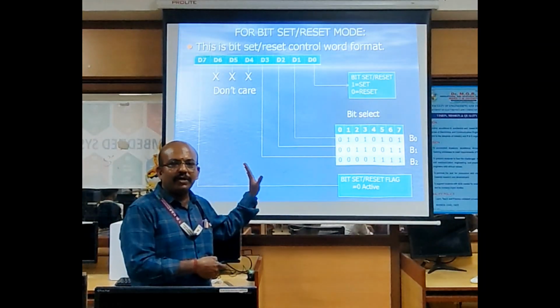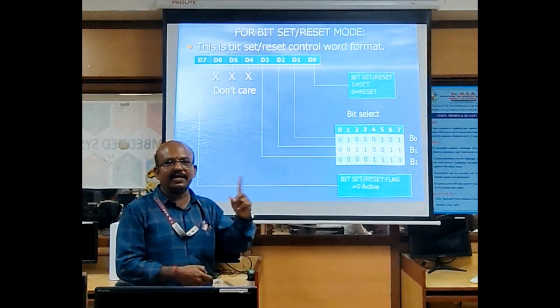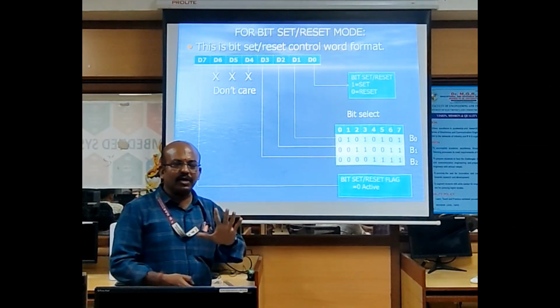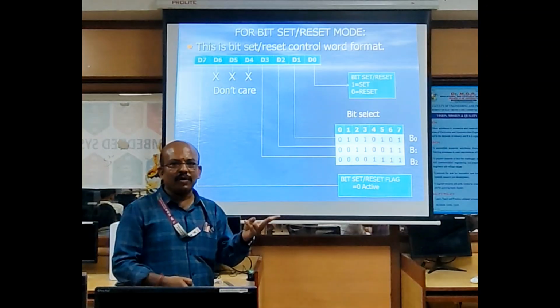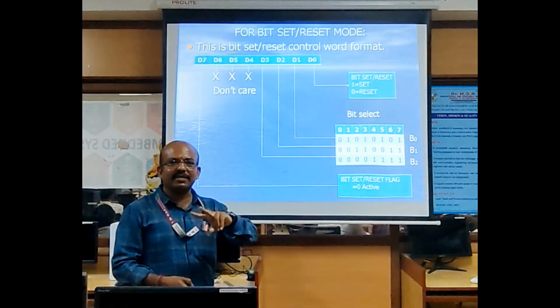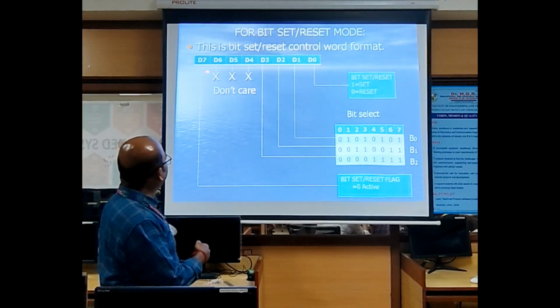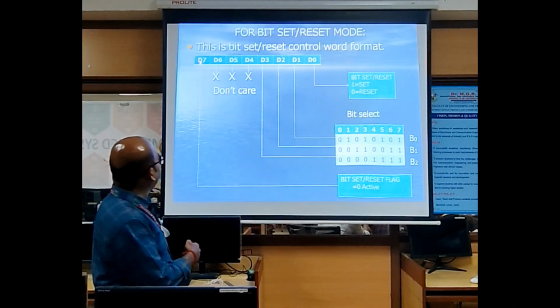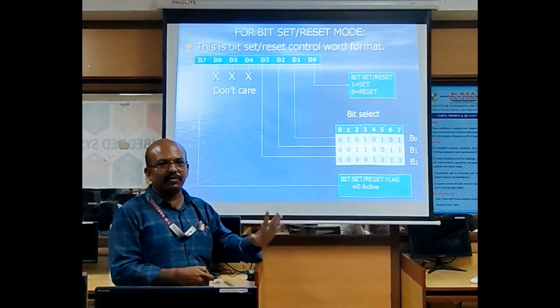this control word is only used for port C pin selection, and for the selected pin we can decide set or reset. Okay. So control word will be common. There are two types of control word, BSR and IO. How we can differentiate whether it acts as BSR or IO depends upon the MSB bit. So MSB bit 0 means it is BSR, 1 means IO, right? So control word is always an 8-bit control word.